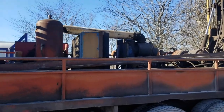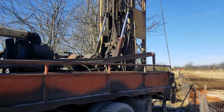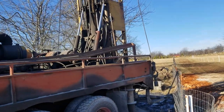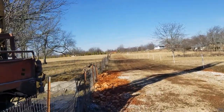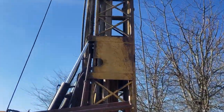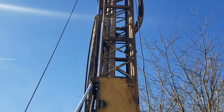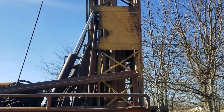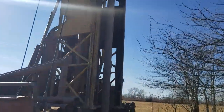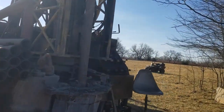I'm not sure what all the components of the rig are. I know there's oil. Clearly there's hydraulics to bring the tower up. And then they have the different shafts that they add on, that are stored in the tower itself. You can see them right there. I want to say that they are maybe 40, 50 foot each, so that every time the drill head is going down and maxes out on the current shaft, they add another one and start the process all over again.